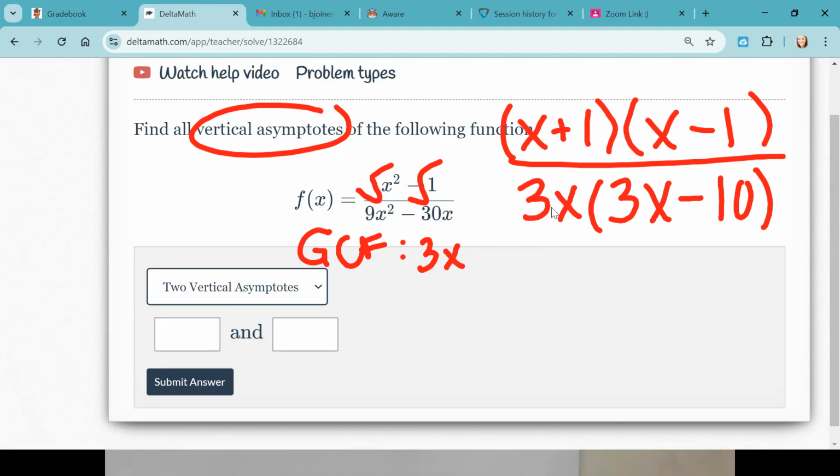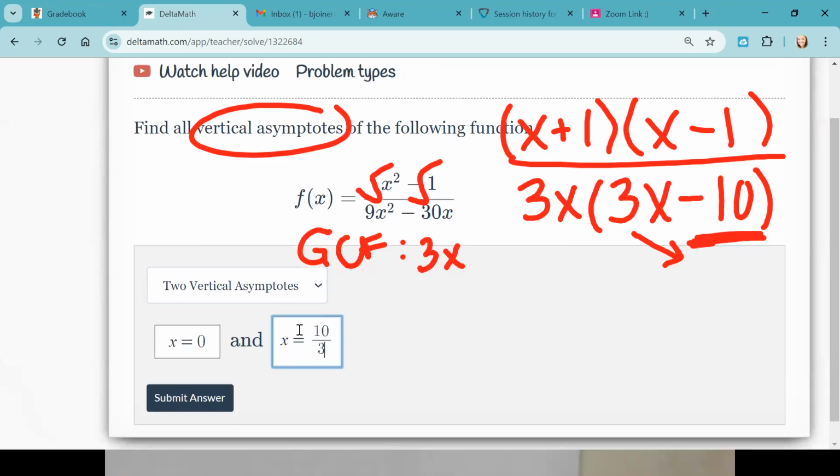If one of my X's is on the outside, what will the first answer be? X equals 0. You do have to put the X equals or it'll count it wrong. And then for my second one, X equals, it's a minus 10. So what do I change it to? Minus 10 will go to a plus 10. And then do you remember you slide the 3 back down? So it would be positive 10 over 3. Okay, so you're still going to take the opposite of the minus 10, turn it plus, but then that 3 divides back down to the bottom. Can you do it? Okay.